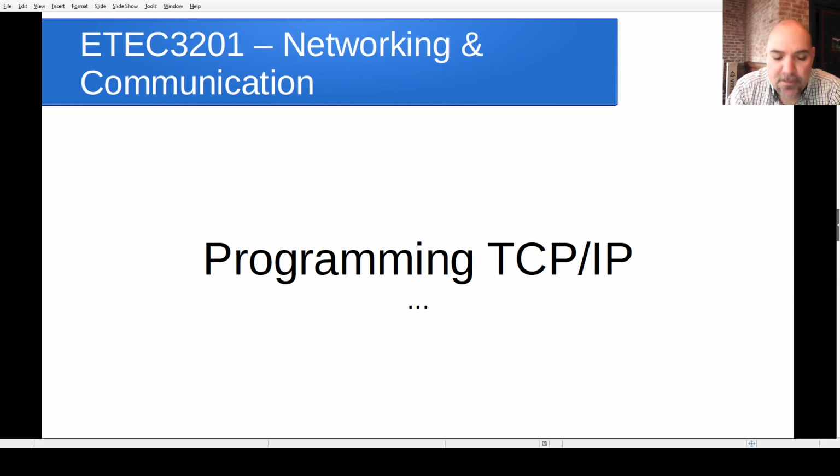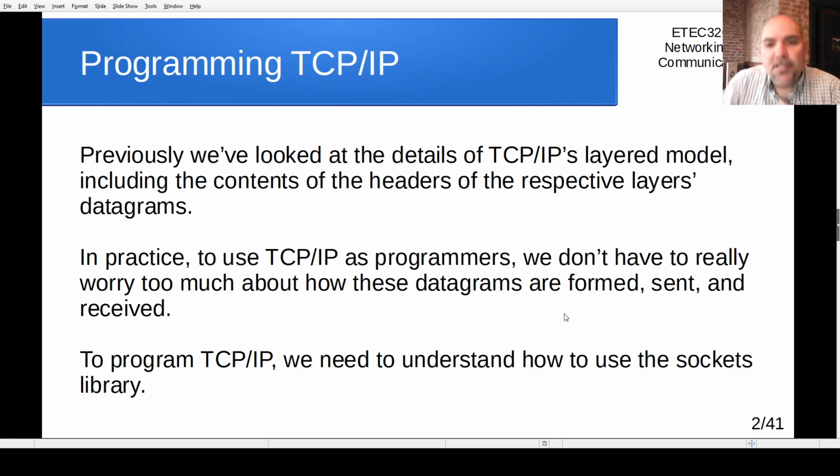The other device could be a server somewhere, or some sort of physical device, an embedded system, but they all work the same way. So let's take a quick look at how we're going to go through programming this. First, we looked at that layered model. We saw there was a TCP layer and an IP layer, which is why it's TCP/IP. And we looked at the headers of those layers, the TCP header, the IP header that adds the addressing, and then we also looked at Ethernet.